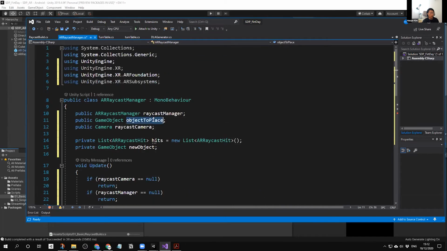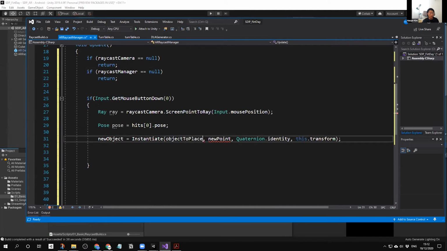We're going to generate the object to place, and the location is pose, but I said pose includes position and rotation at the same time. So we're going to use the position data of the pose, and here rather than Quaternion.identity, we're going to use the rotation data of the pose.